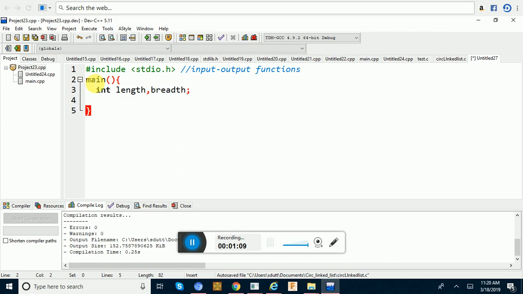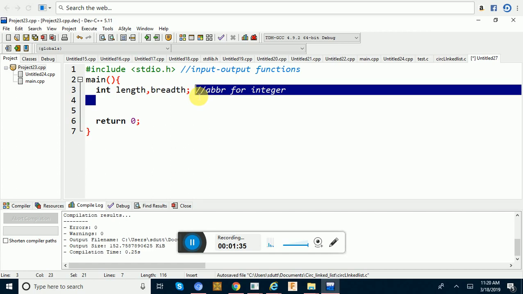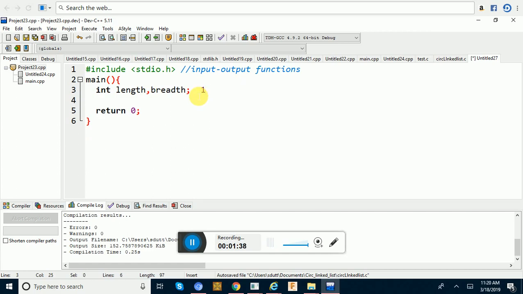Main. The important coding that takes place is inside the main, and if the program is successfully executed, then a return value of 0 is returned by main. So we'll write that also. And int is an abbreviation for integer. Now you all know what an integer is. It may be something like 1, 2, or even -20.